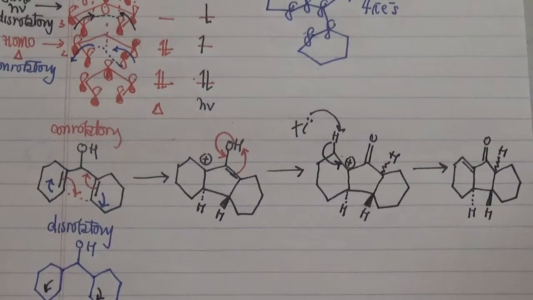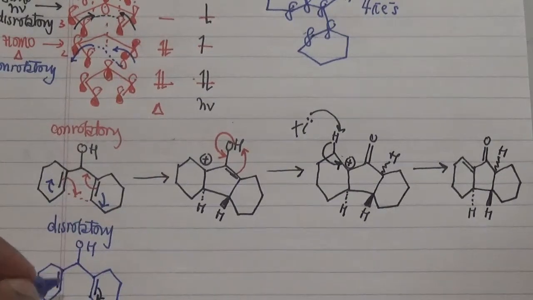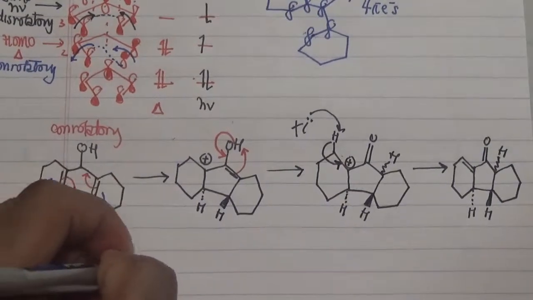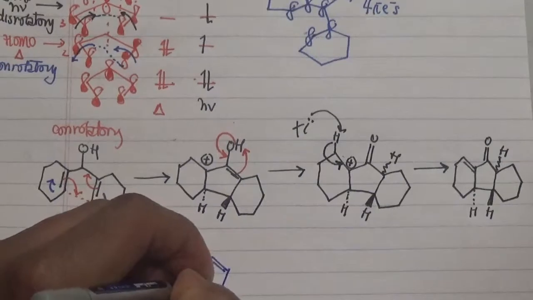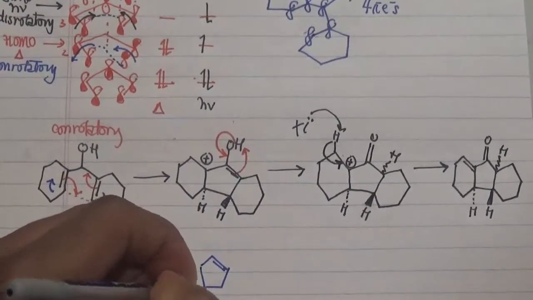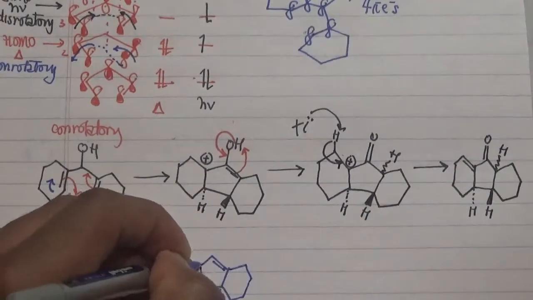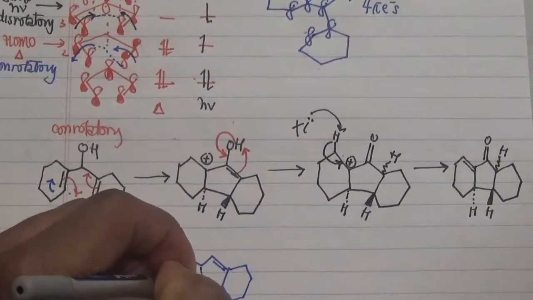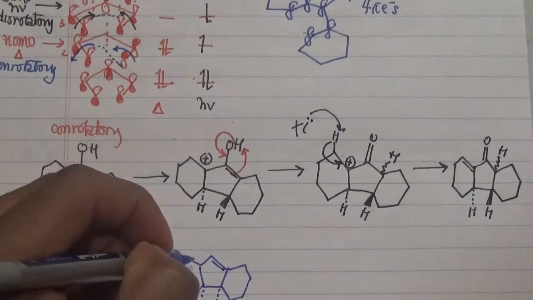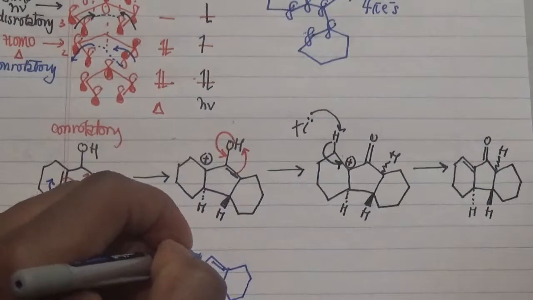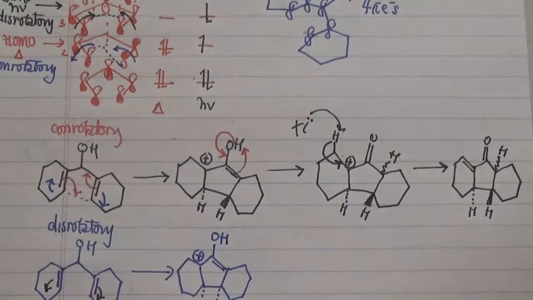And take note that we do have a double bond initially here, and once we form our sigma bond, what we have as a result is our intermediate, the same position of our protons, and this is then reformed. But take note that in here we have a positive charge in this particular position, and we have an oxygen and an OH over there.